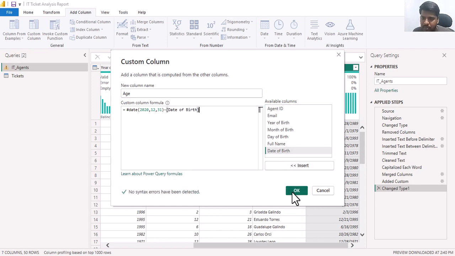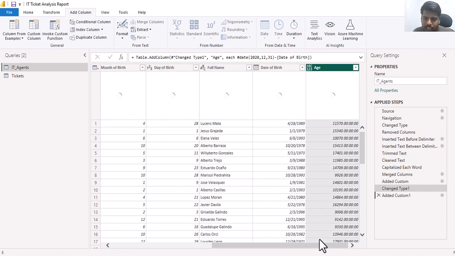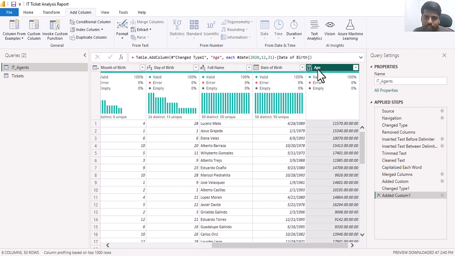It is a basic subtraction which we do, and as I click OK, you could notice that the age column is in duration format. In duration format, we usually get a value which consists of total number of days, hours, minutes and seconds. So this column, I'll select it.